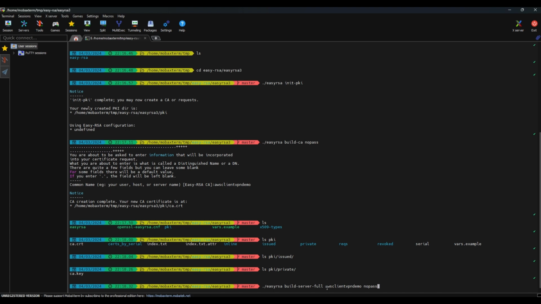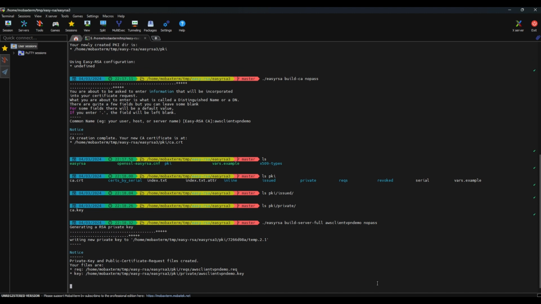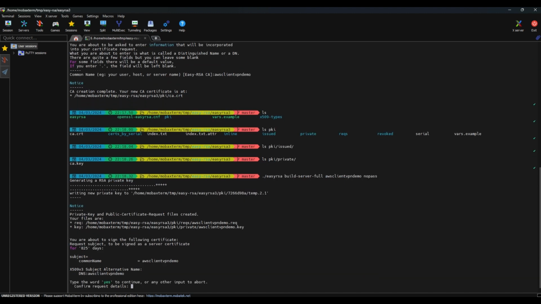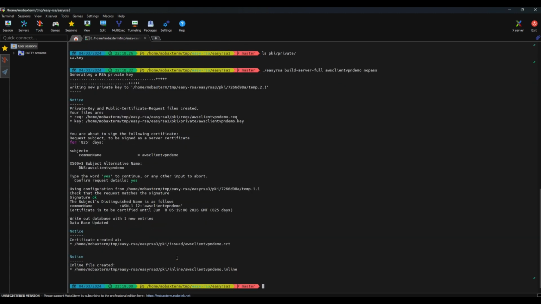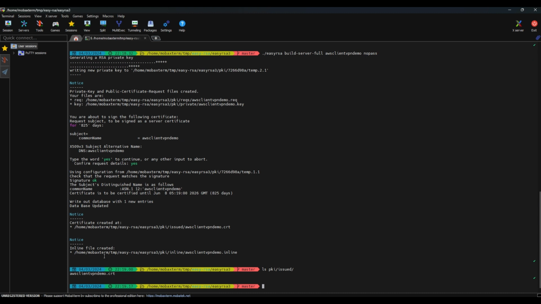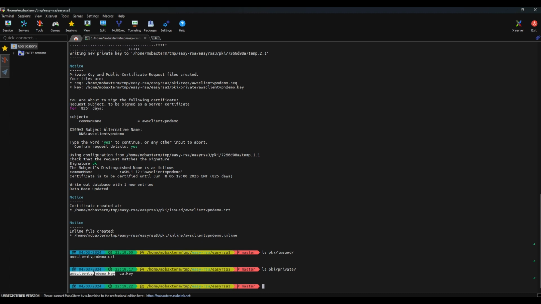The common name is AWS Client VPN demo, and nopass. If everything is good, type yes, hit enter. So it has been created. The certificate has been created under pki/issued, and this is the certificate name. And a private file has been created under private. Yes, it has been created. You can see that the key has been created as well.